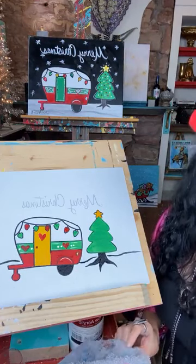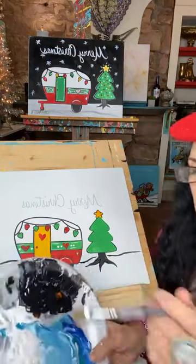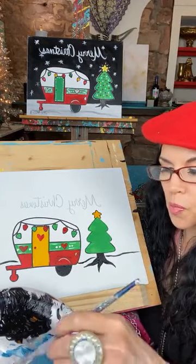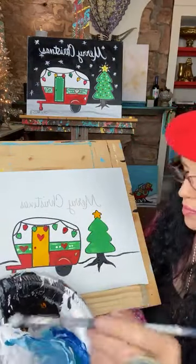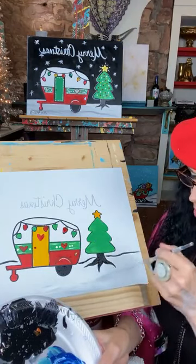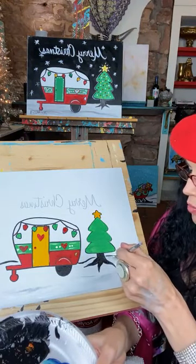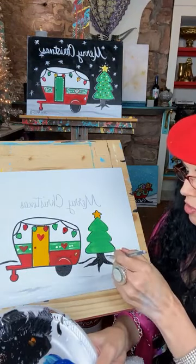And then I'm gonna clean out my little buddy, and then I'm gonna come back in with my mama brush. I have a lot of pure white here nearby, and we're gonna start to put in all of this pure white and a little bit of this light gray too. So we'll just push this through and all the base here, and then I'll get right next to that black while it's still a little bit wet and get a soft transitioning blend.